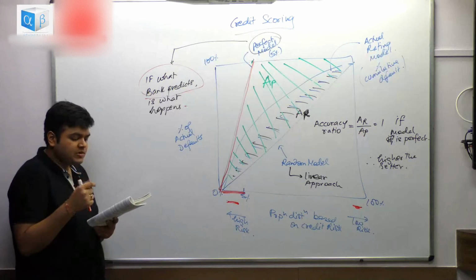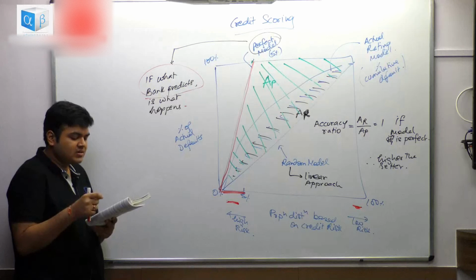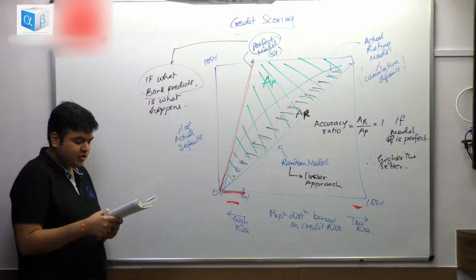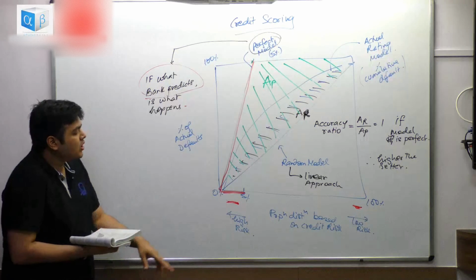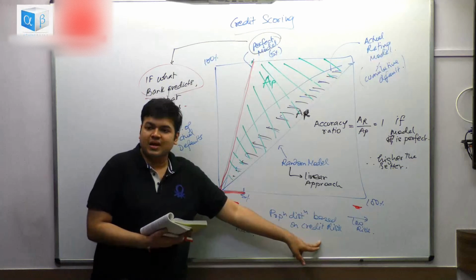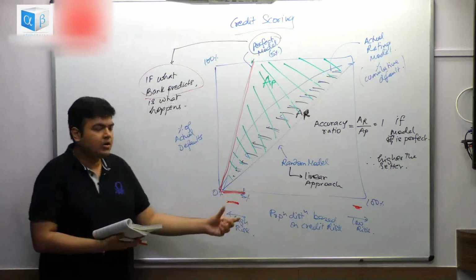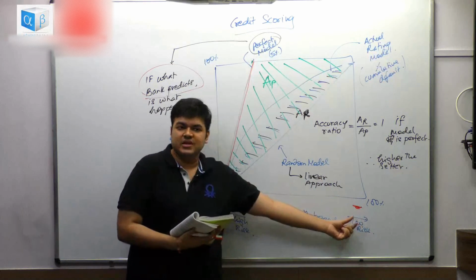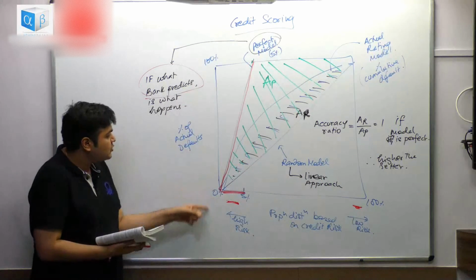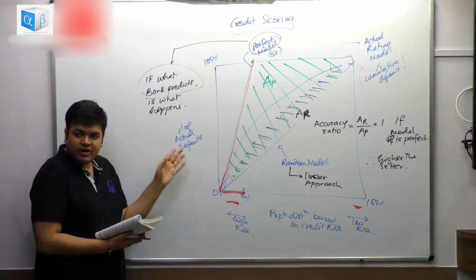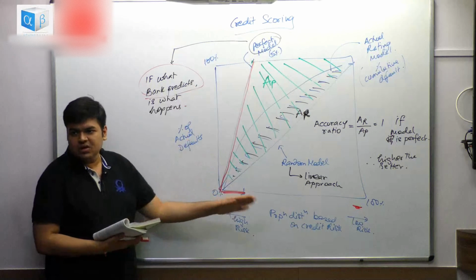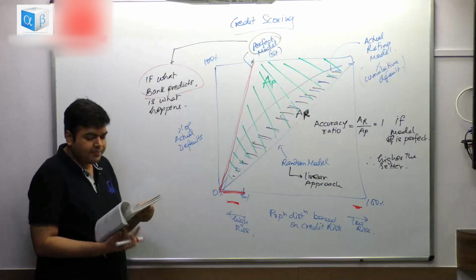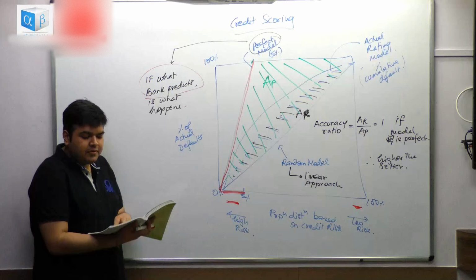Next line, CAP shows the population distribution based on credit scores versus the percentage of actual defaults. So this is talking about the population distribution based on the credit score. Which customers according to you are the most risky customers and which customers according to you are the least risky customers. And it is talking about which ones have actually defaulted. So we are trying to plot the default rate with respect to the credit scoring. I'll come to it.